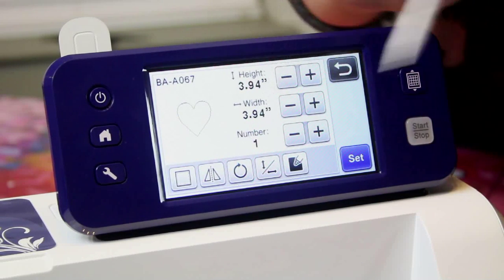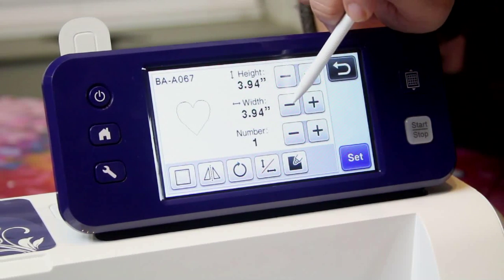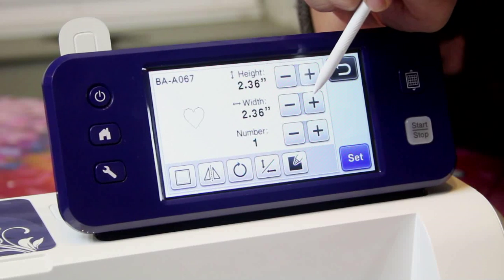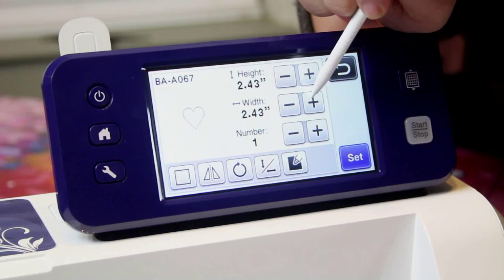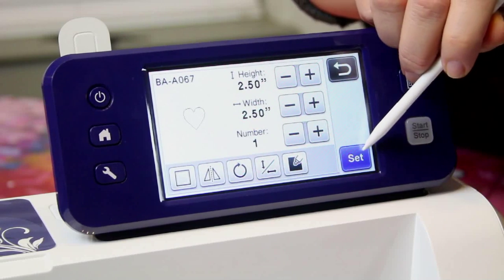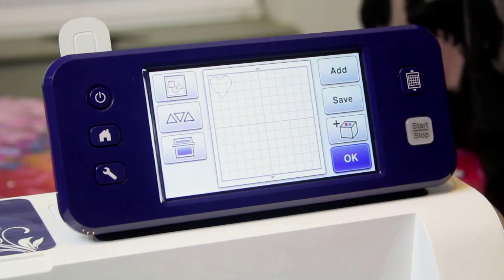Now, the natural size that it is 3.94 inches, and I actually want mine to be a little bit smaller, but of course you can make yours whatever size you wanted it to be. I'm going to make mine about 2.5. So once I have that set, I'm going to say set. I can see it there on my screen.